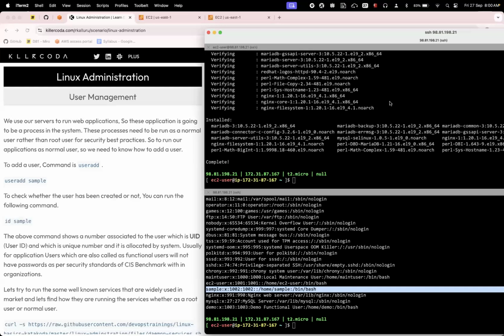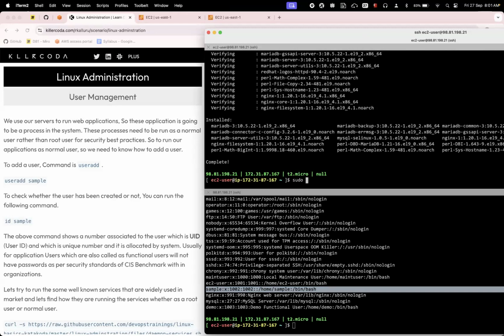That Nginx service is running under the nginx user. Just a funny doubt: while running the service, if I delete the user, will the service get terminated, or is it still running under some other user like root? Yeah. When you actually start the services, everything goes into memory, by the way. So it will not impact any of that. The process will still run. It loads everything into memory, then only it will run. So the running process will not have any impact. Next time when a reboot happens, or when you stop and start the service, things might not work.